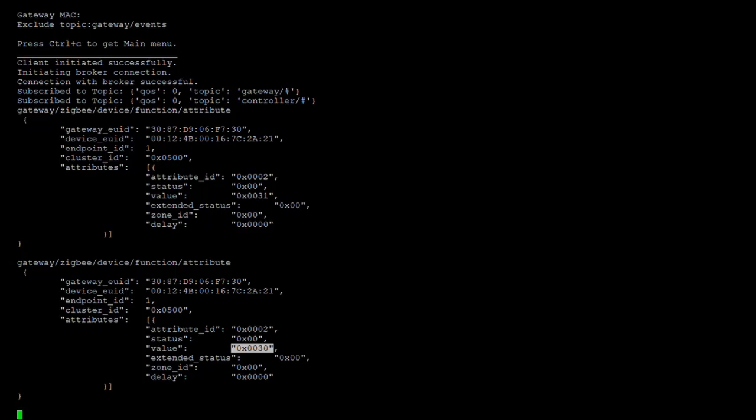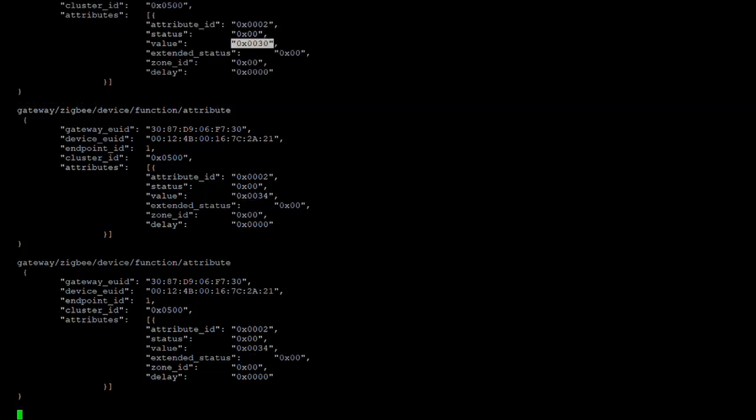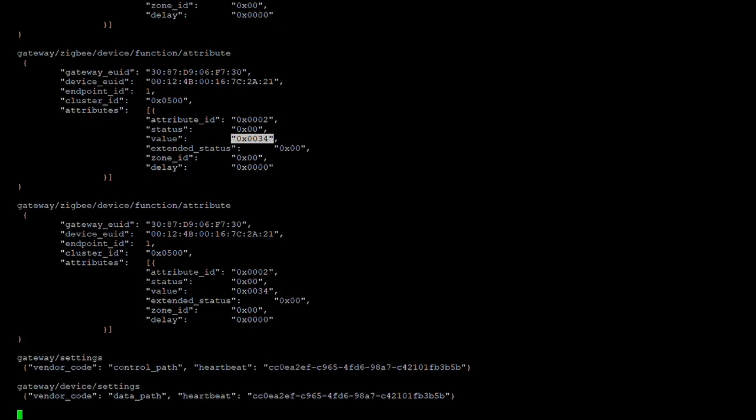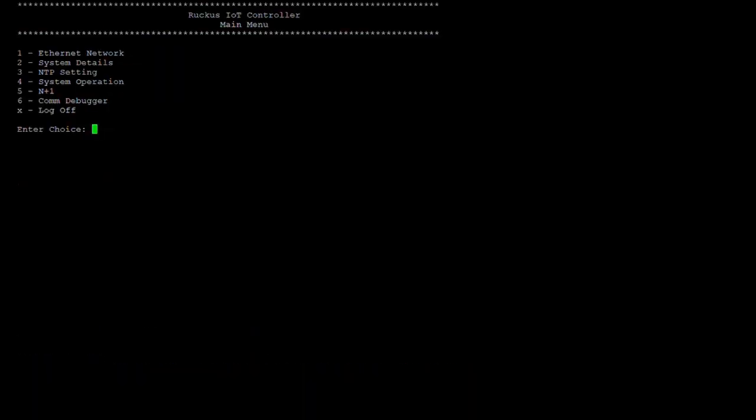Again, this particular device also supports a tamper alarm. So if I trigger the tamper alarm on this device now, you can see that we get another state change notification, and again the same device, but now we've changed the second bit. We've changed from 3.0 to 3.4, indicating that the tamper alarm has been triggered on this particular device. And we can exit that by doing a Control C within our command line interface.